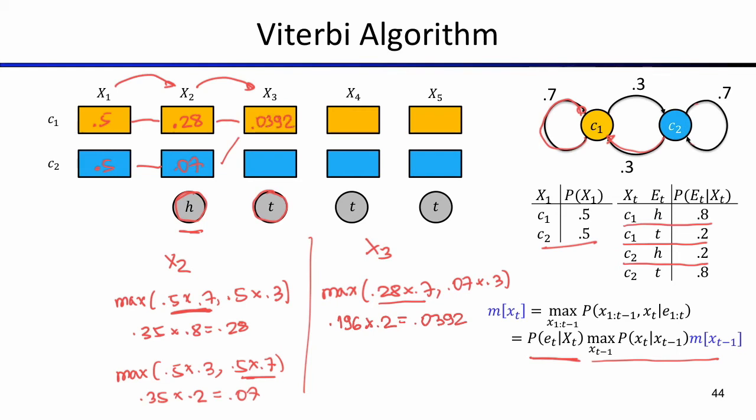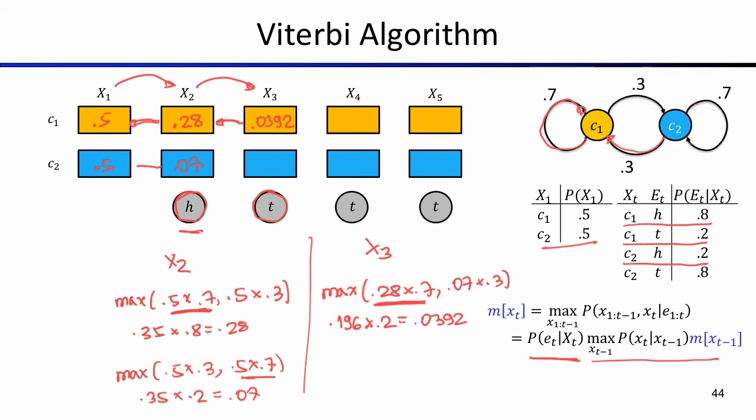So here what comes is 0.0392. Okay, but again, we have the maximum from this side here. That means that we're going to continue with the coin C1 in this case. So we did not switch coins. Let me just erase here. So here basically we are recording the fact that in this case here, if this is the highest probability at the end of our simulation, we're going to come back from here and come back from here, and that's going to be the sequence of steps that give us the maximum, the assignment with a maximum probability.